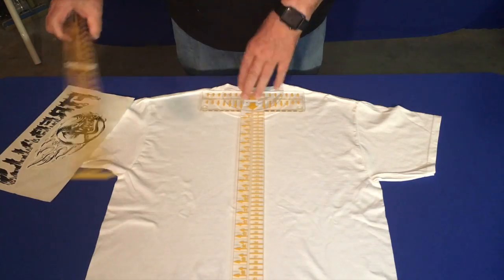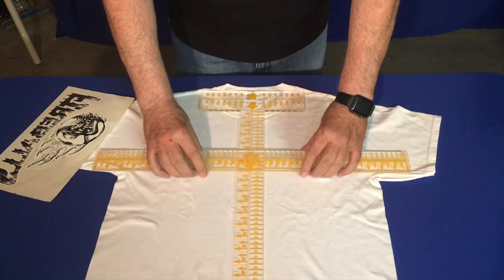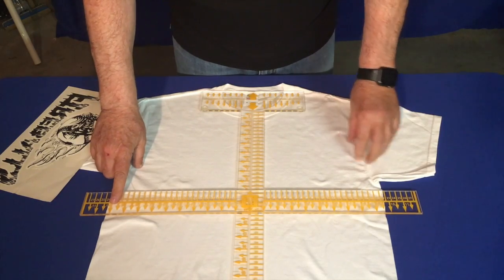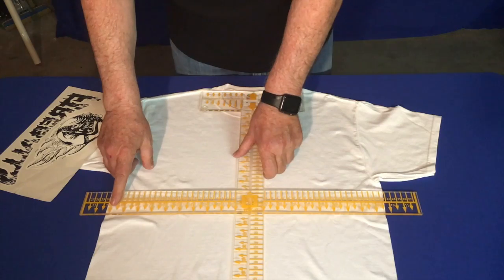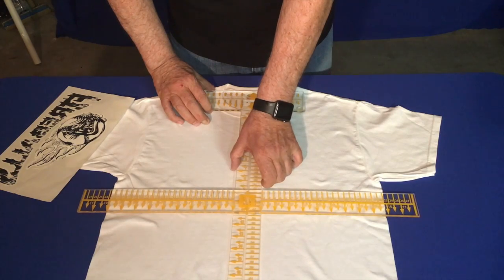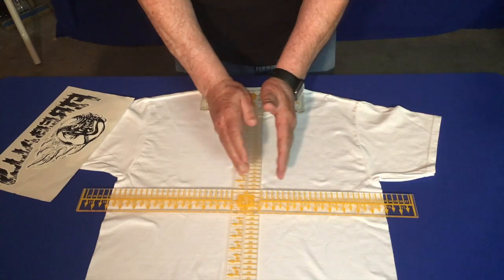To make sure, we're going to take the width bar, place it into the slider, and make sure that each side of our width bar is even on the garment. Over here I'm past 10 and over here I'm under 10, so it tells me the center bar is not accurately on there. I just had to swing it over a little and now it's centered.